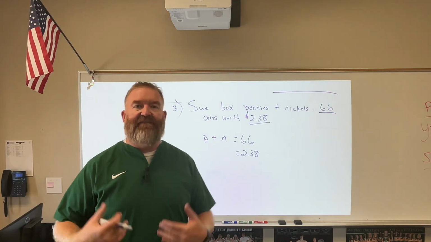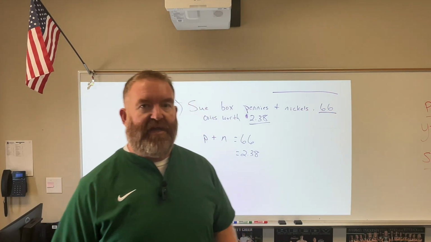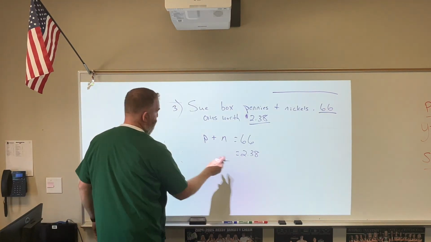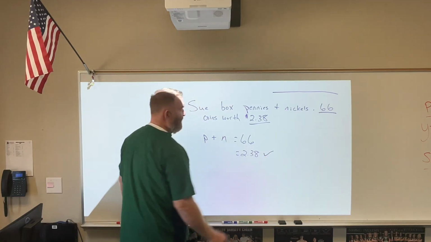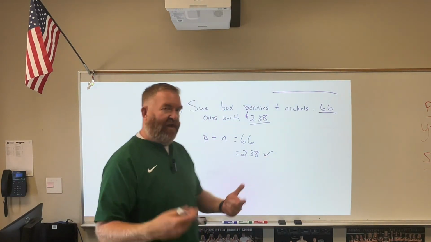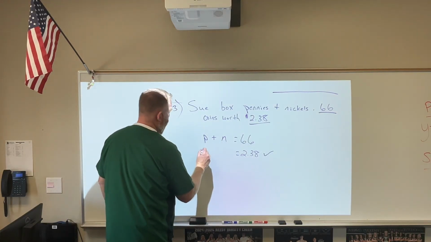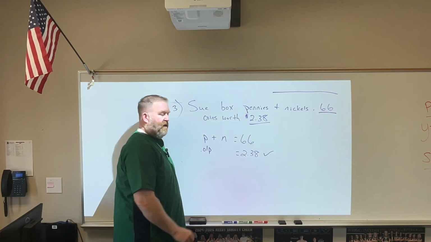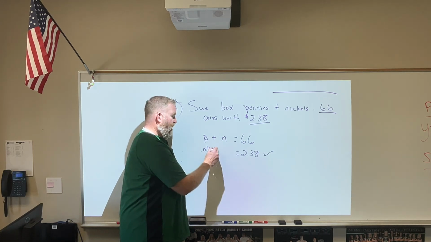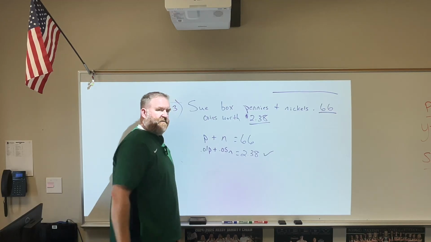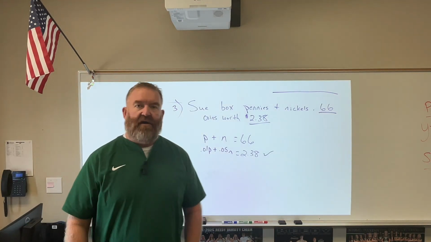Now we're going to talk about the value. Okay, what is a penny worth? 1 penny. Okay, 1 cent. Because now we're talking about how much money it's worth, so now we've got to know what each one of them is worth. Okay, so here we go. A penny is worth 0.01 per penny. What's a nickel worth? If this is 0.01, what's a nickel? Obviously, it's going to be 0.05 per nickel. There's my two equations. Okay, and we could solve them.